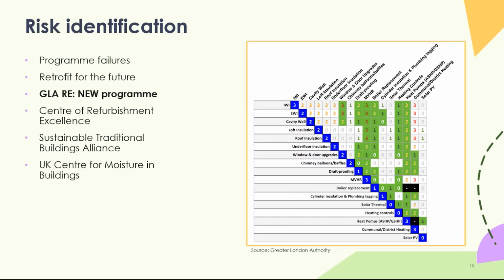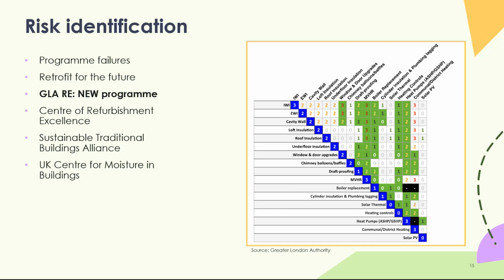There's also the GLA's Renew program, although I always read that for some reason as Glare New, but obviously that's not what it is. It's the Greater London Authority's Renew program. This was a government supported program within London, and they ended up coming up with a risk matrix from some familiar names. Lisa Pascali, I think, who's done some work for us in terms of these podcasts and masterclasses, and a couple of other people were involved. It was developed to evaluate inherent technical risks and how improvement measures interact with each other and how that may cause more issues as well.